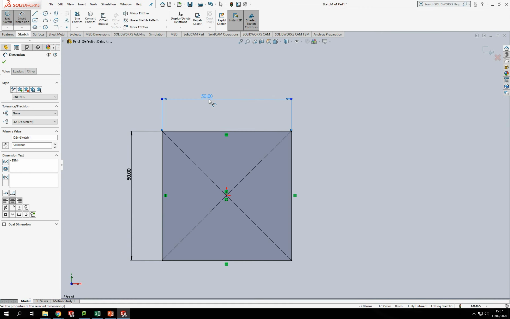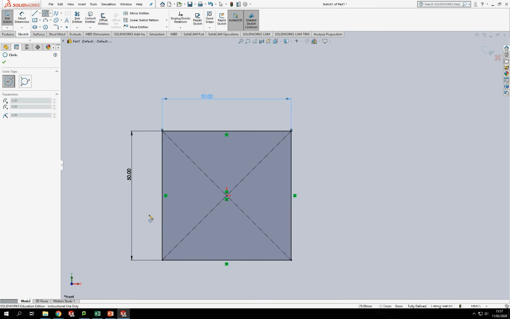Now, if I wanted a circle, 50 diameter too, I can click on the circle tool at the top, find the center point, and rather than having to actually dimension this circle, because I've already got this square, I can bring my circle out and it'll snap to the outside. So you can see how it's created that orange relationship there. It's snapped to the outside of the square that I've created.